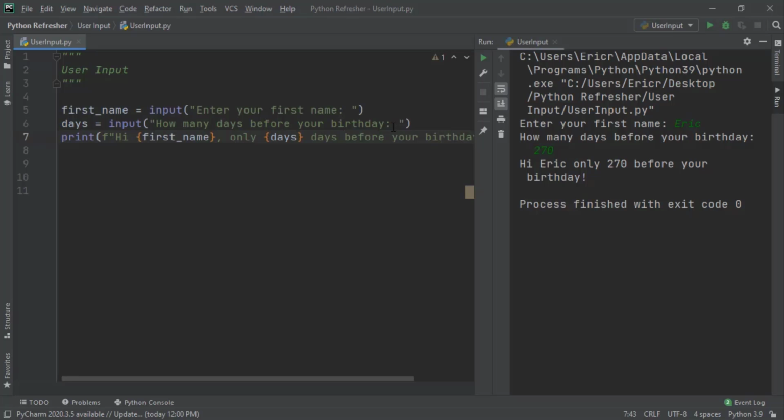Now what's nice about PyCharm is PyCharm will do this automatically. If we click enter right after days, we're going to see that it does a space, another F format, and another quotation mark. So we're going to have two quotation marks, and the print is going to be over two lines of code based on the parentheses that are attached to the print. Now this is super handy that PyCharm does this for you, but based on what IDE you are using, this may not happen automatically. So always make sure that if you need a string to be concatenated over multiple lines of your IDE, you must close off that string and then create the other string on a different line with the F formatting string if you're currently using the F formatting string.